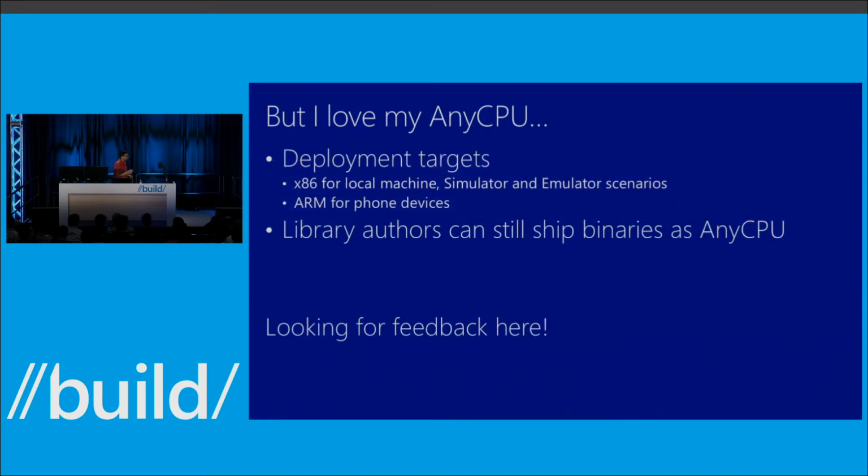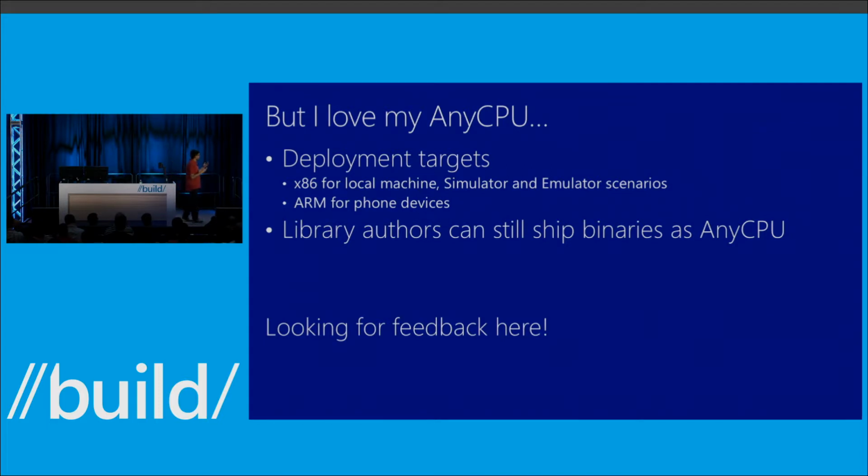Now you might say, I love my AnyCPU, and that's a valid concern. I've been following the Twitter feedback and things like that, and this comes up. And I acknowledge that. This is feedback that we're looking for from you guys. If you think this is a significant hindrance to your workflow, we'd love to hear your feedback and do better. That's certainly something that we're on the watch for.